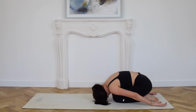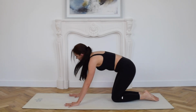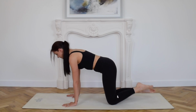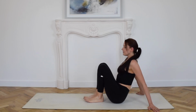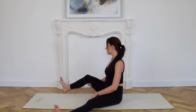On your next inhale, rise up to tabletop. Cross your ankles and make your way to seated in the center of your mat. Extend your legs as wide as is comfortable. Flex your feet.